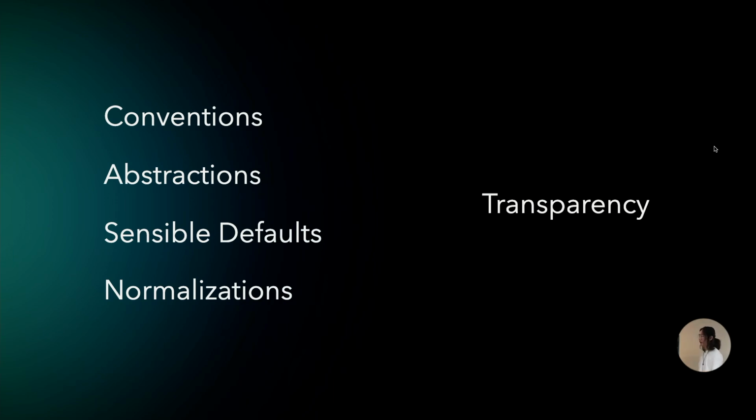And also for the abstraction part, we're shifting the complexity. When the complexity is in your app, you take full control of it, so you can change whatever you want, every fine-grained detail. But now it's in the framework, and it's not obvious to you what is actually going on. And also sensible defaults: we're trying to provide defaults, but defaults can also be confusing. Something you expect to work, but actually we have another default.